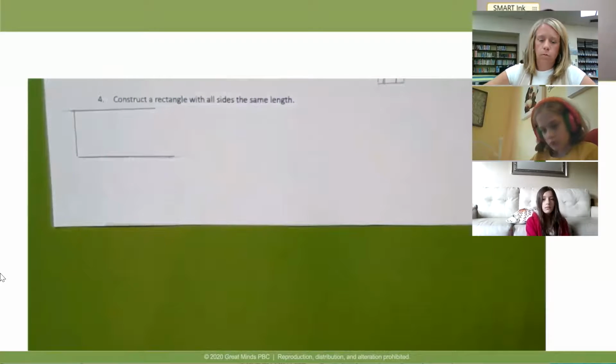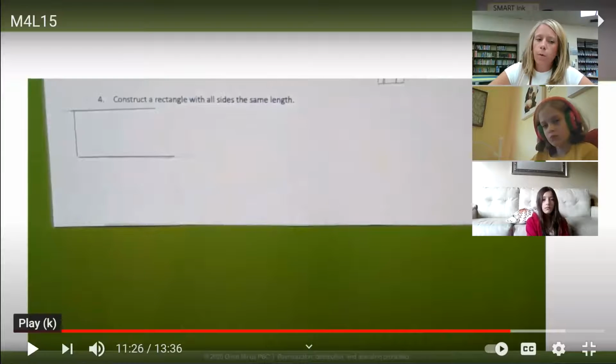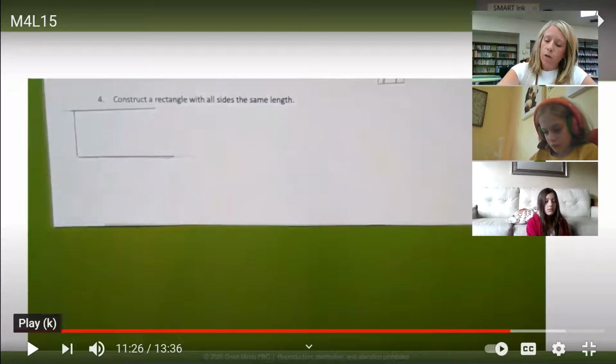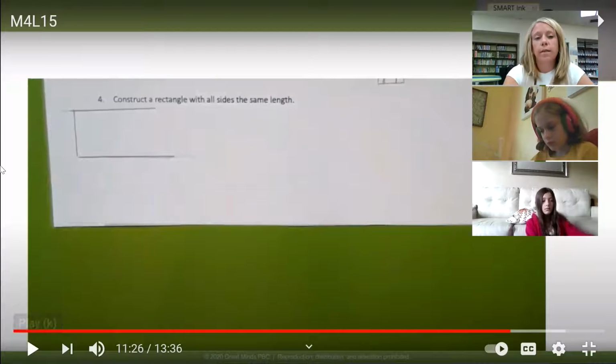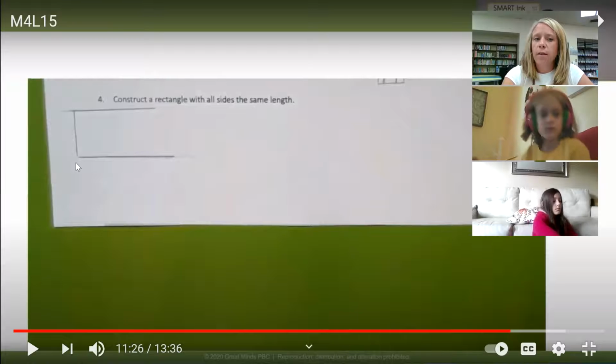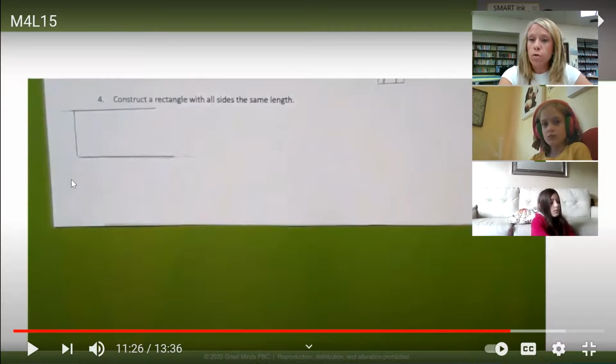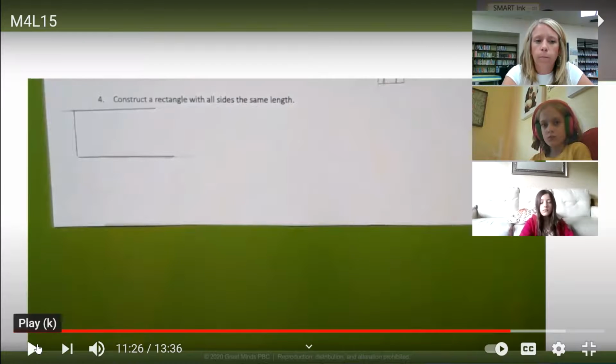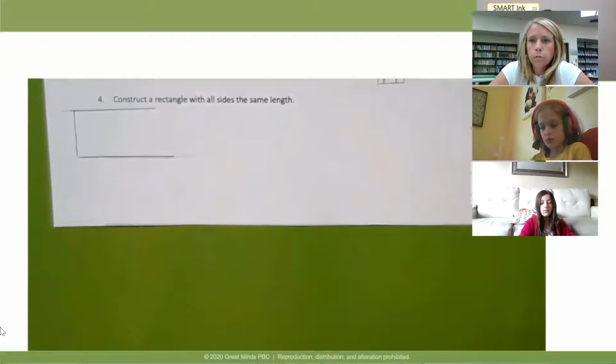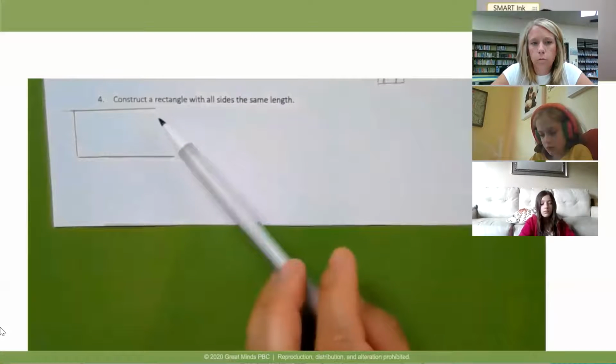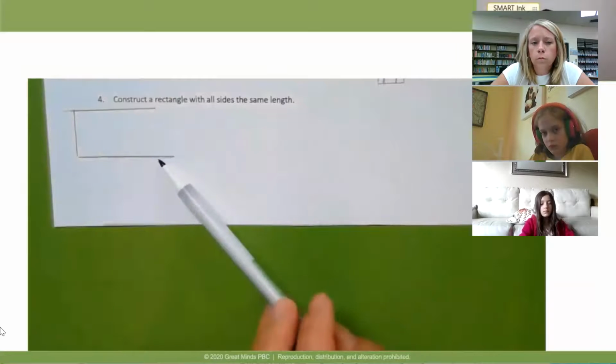Let's now measure the length of this third side. So here's the part where it's really important. Hopefully on your template you have a ruler. If not, you could use a piece of paper and just mark how long it is, but you're going to measure the length of this side because this is the only one that can't be changed right now. And then you're going to make sure that this side and the other side are all the same length as this one. Since you're using pencil, you can erase the overlapping parts of the lines that go too far. Once we have the measurement, we'll mark that same length on both this segment and this segment.